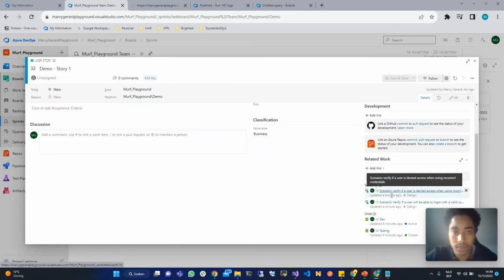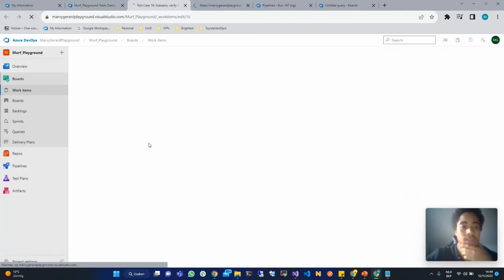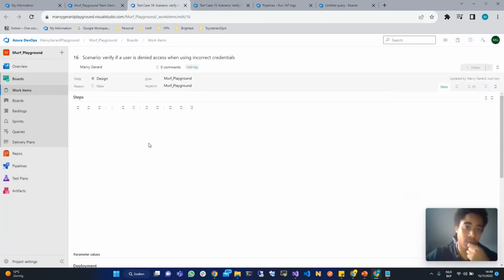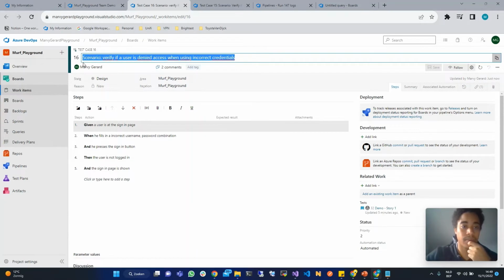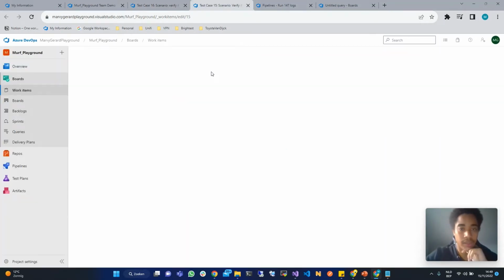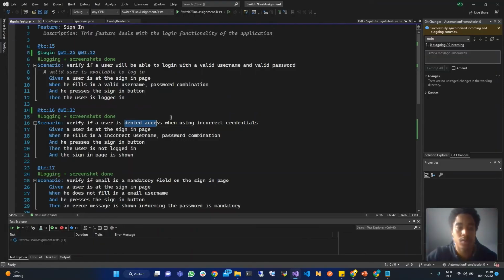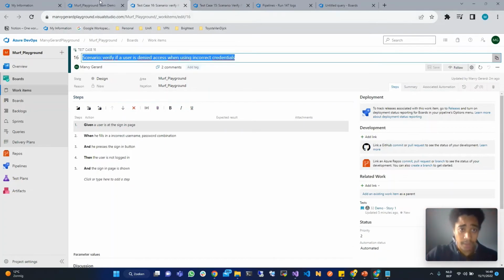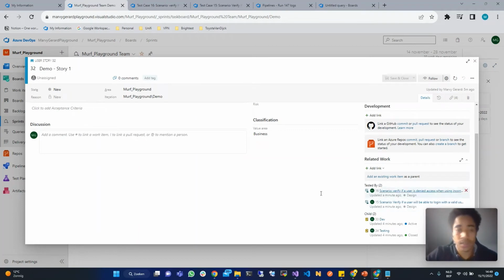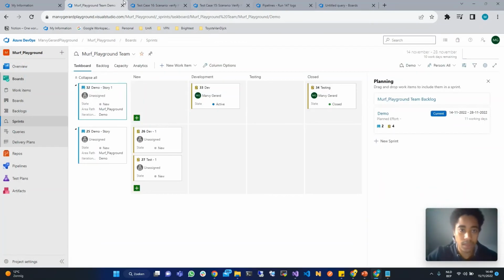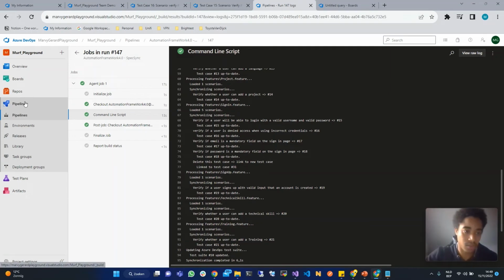As you can see, we'll open those 2 test cases to verify that we have the exact test cases we want to add to this story. As you can see, it will also give you the information that is written in BDD, so it will always be the same as what we programmed or written here. And as you can see, those tasks are related.